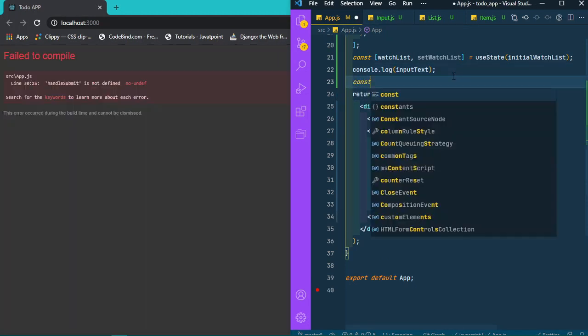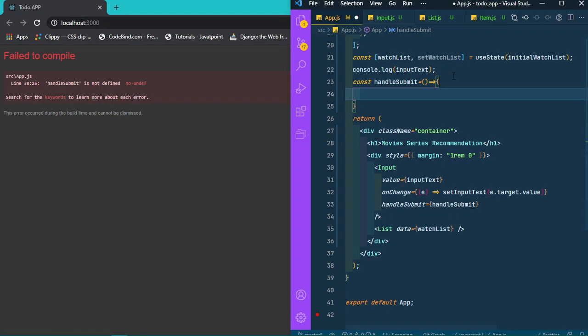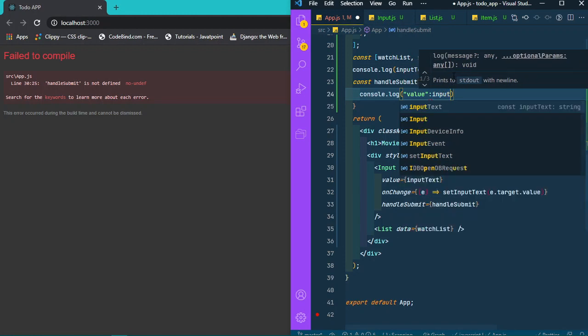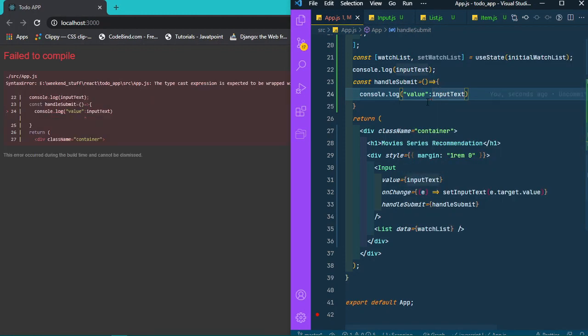So I will say const handleSubmit, and when I click that button, let me console.log the value of the input. Value is equal to input text.